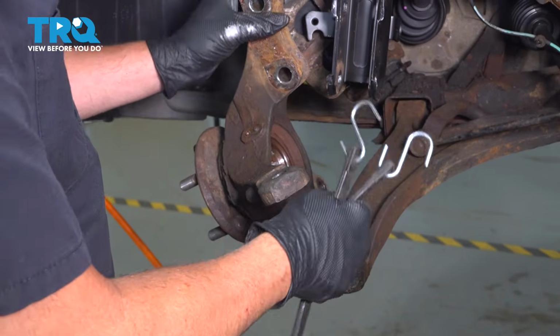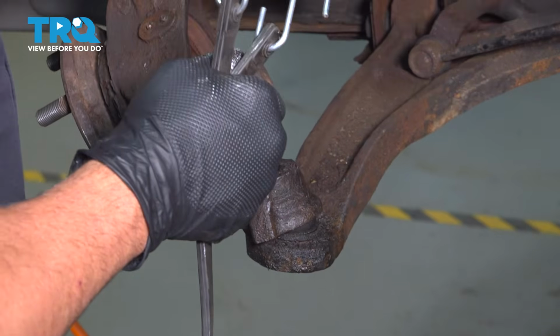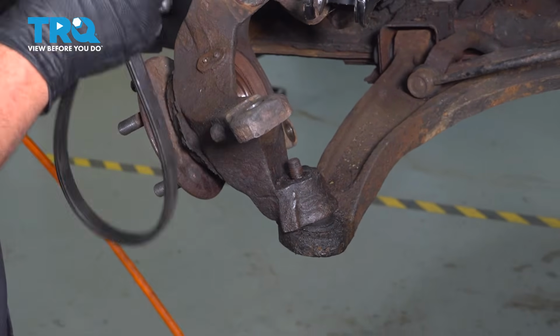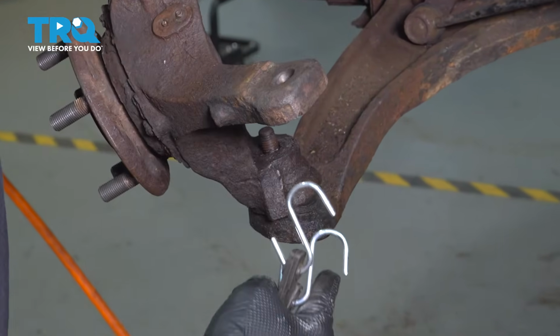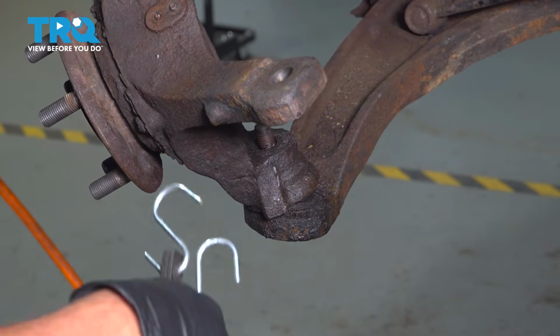Next thing we want to do is go ahead and remove our knuckle from the lower control arm. Now, you can't pull up on it because that ball joint is wedged inside the bottom. You can do one of two things. You can simply hold the knuckle, and you're going to use a large hammer, and you're going to strike the knuckle itself to try and release that ball joint from there.